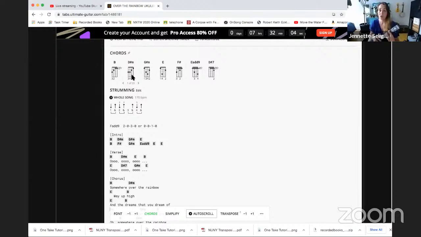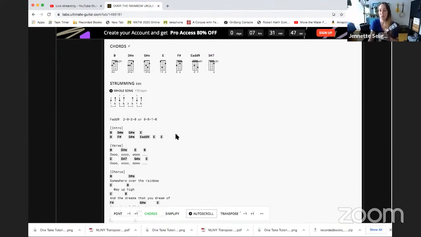F sharp is a good chord shape to know, as I mentioned in the first video. That's the most familiar here for me. And then you've got, we're skipping the add 9, remember, and then you've got a D sharp 7, so that's like the D7. That's not as hard. But this is not a key most ukulele players would choose to play in. But for the sake of hearing it in our voice, let's just give it a try.